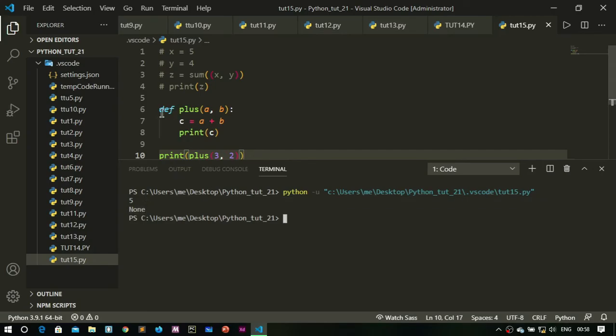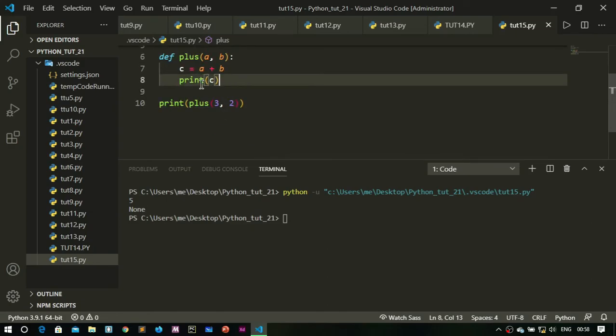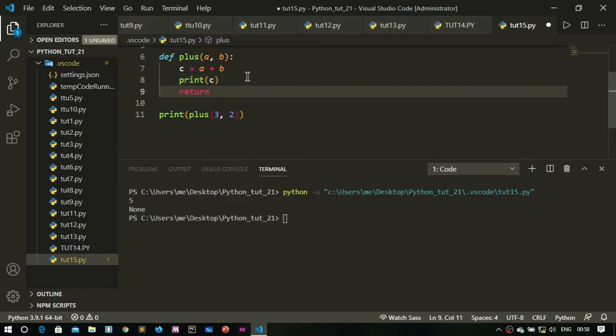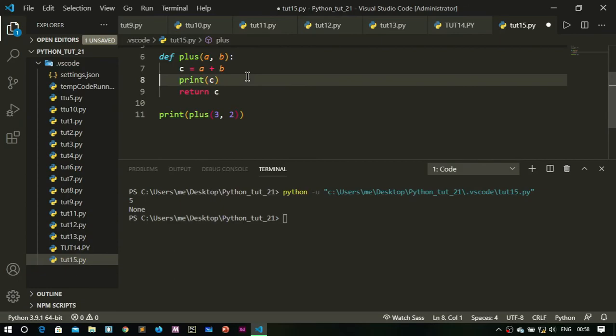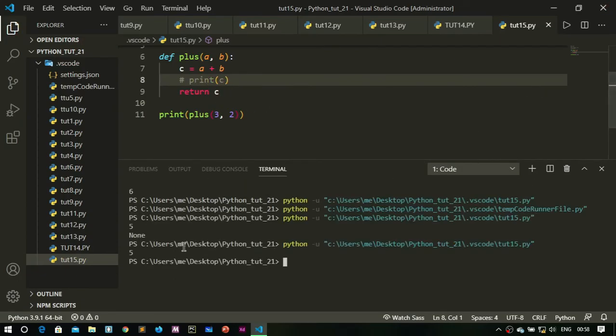Let me tell you. A function takes these parameters, it can take more parameters also, but it returns something. Right here you can see we do not have any return statement set. A function actually returns something, so we have to write return c. And if I comment this out, it will work. Now if I run this program, you can see it's just giving me this 5 only.